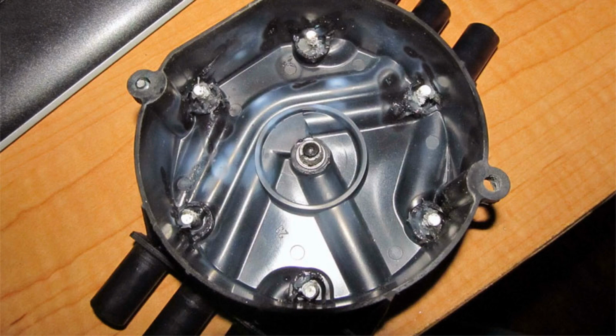In conclusion, understanding the symptoms of a defective distributor is crucial for maintaining your vehicle's performance. From rough idling to stalling, recognizing these signs early can save you time and money. When it comes to replacement costs, you can expect to spend anywhere from $100 to $600, depending on your vehicle's make and model. If you're considering a repair, remember that while it may be a more budget-friendly option, it requires a good understanding of your vehicle's mechanics. Always consult a professional if you're unsure.